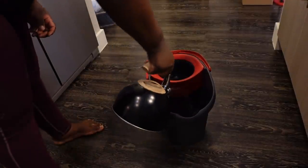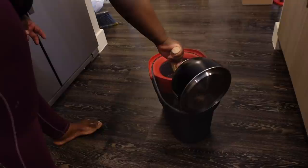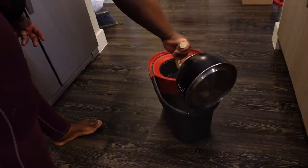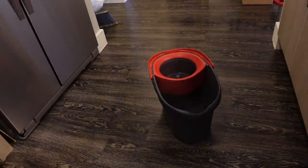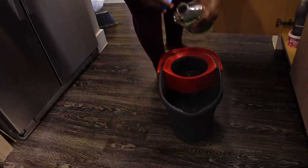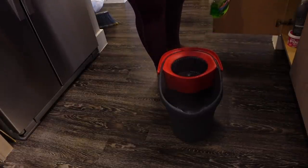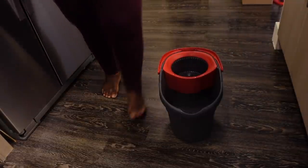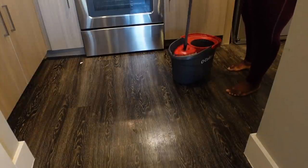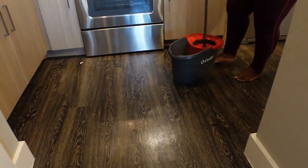Now for my cleaning, I actually have started using hot water now to clean. Let me know if you do that as well and if it's okay to use it. I usually use hot water, and then I use my Mr. Clean All Purpose Cleaner and my Osida mop, and it does a good job of cleaning my floors. I just like to use hot water because, you know, of the germs and whatnot. So I've really been liking doing that so far.